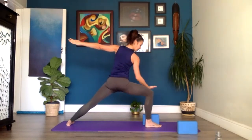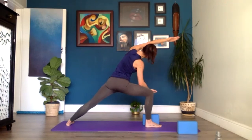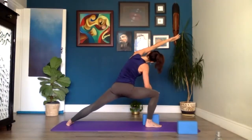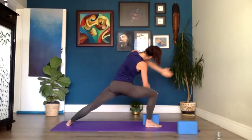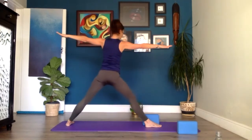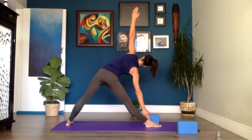Drop your right arm onto your right thigh. Left arm sweeps through, comes in line with the cheek. Reach out, turn your right arm to face forward. Sink low. We rewind, we come back, warrior two. Straighten out the front leg again, reach forward again, drop down.